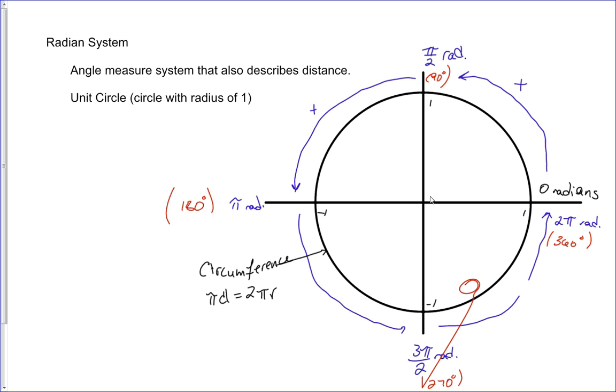That's how far it is from here to here. We have a radius of 1, so if you multiply it out, we've gone 3.14 distance from here to here, whatever the units were. If it's inches, we've gone 3.14 inches. So this is radian measure. You will need to become very, very familiar with this.